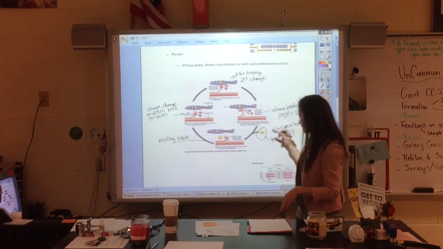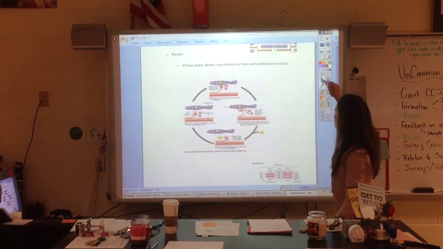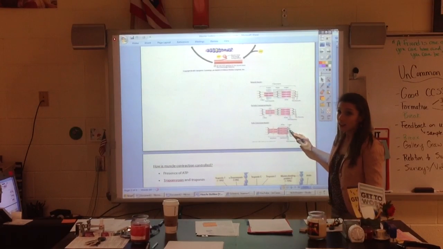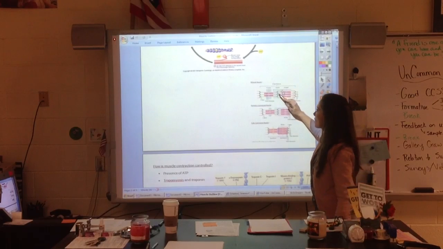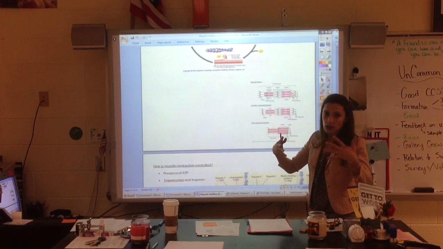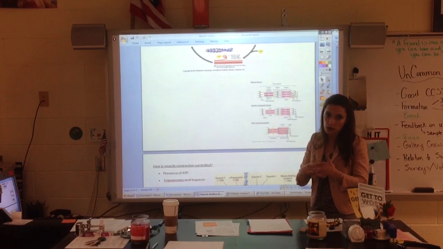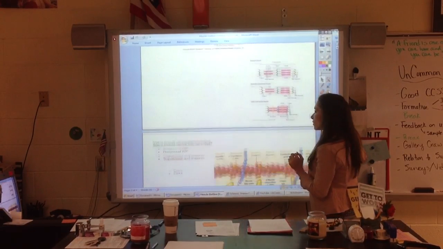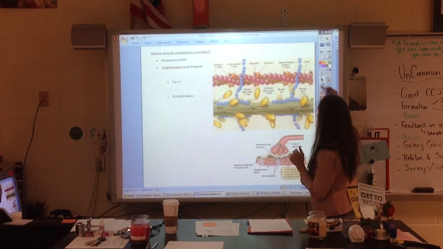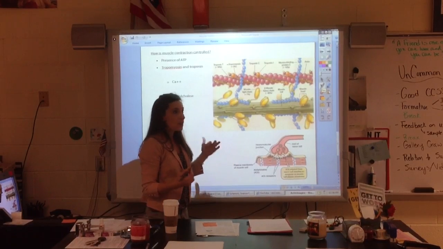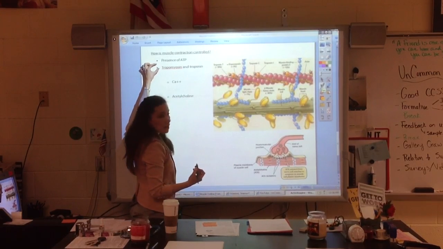So what is it that is actually able to control this process? How do we regulate muscle contraction? Down here at the bottom is a picture of the sliding filament theory. It does show you the I band, the H zone, the A band, the sarcomere. Basically, you just need to know the components, the actin, the myosin, and the idea that it's not actually physically shortening the proteins, but bringing them closer together, which is why we call it the sliding filament. The way that we regulate or control muscle contraction first is the presence of ATP, and we've actually already covered what that means. But it turns out that there are some other components.